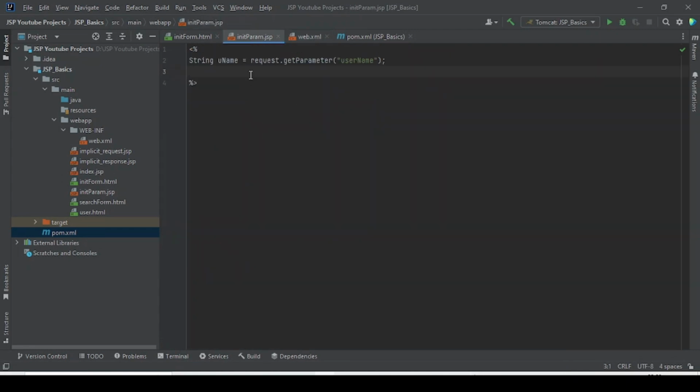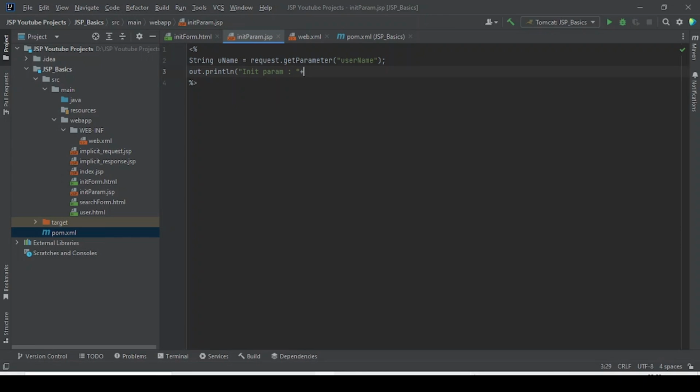Now in init param.jsp we are going to get that init parameter. So out.println, the pass. What is the init param?